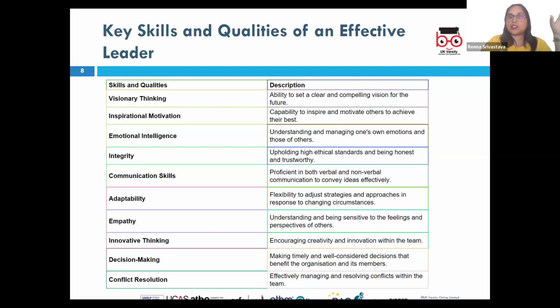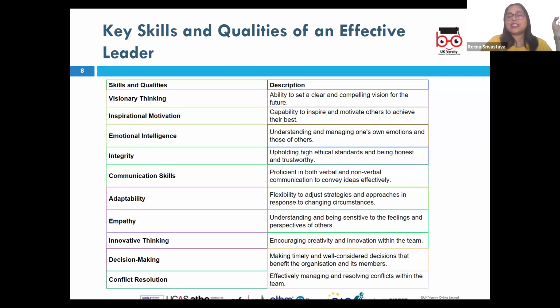No leader can be successful without strong communication skills, because it is essential for conveying your vision, your expectations, and feedback clearly and effectively. Leaders communicate their vision and goals clearly and understandably to the team. They listen to their team members' ideas and concerns, making them feel heard and valued. They also have the uncanny ability to convince others to buy into their vision and then take action.